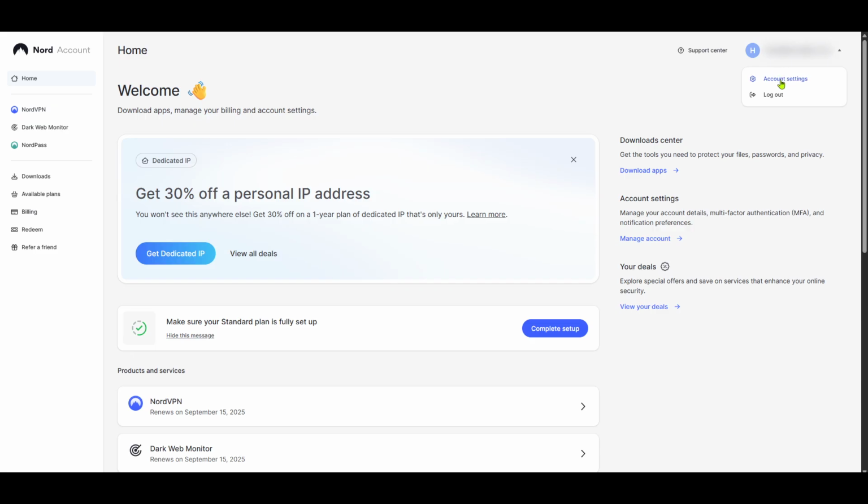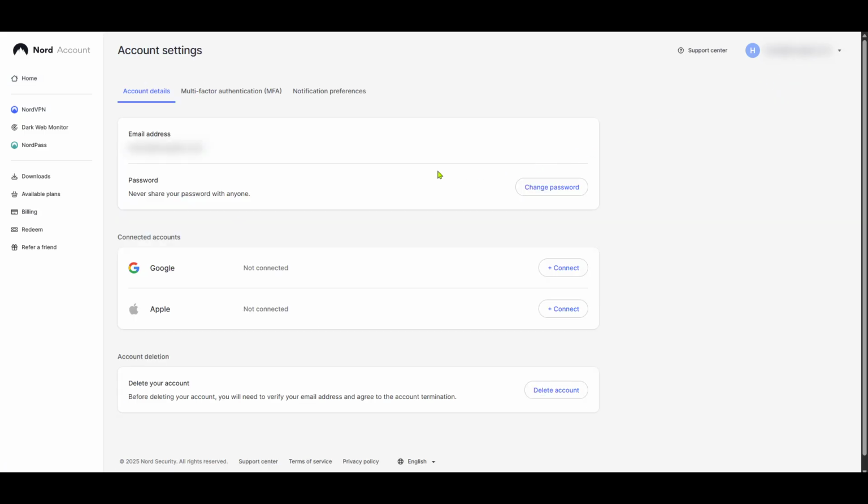Next, from the Account Details, spot and click on the Password option. This area is dedicated to managing your password settings, an integral part of maintaining your online security. Clicking here is the key step to initiate the password change process. Now, you should see an option to change password. Click on this, and you'll be prompted to enter specific details.